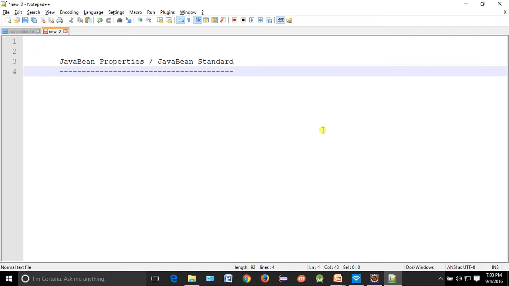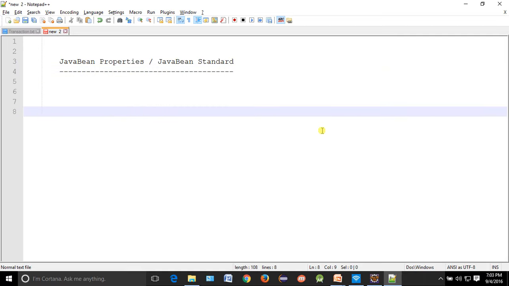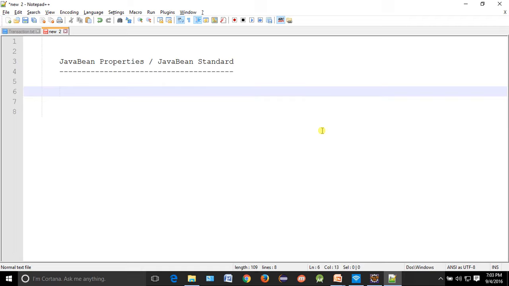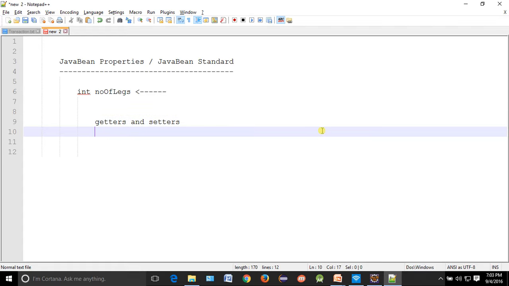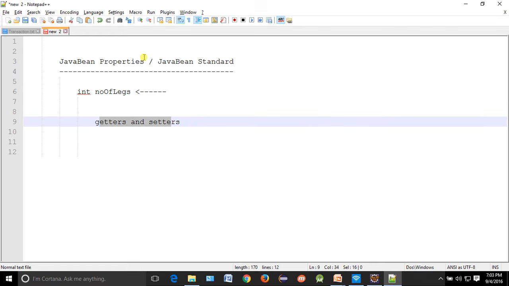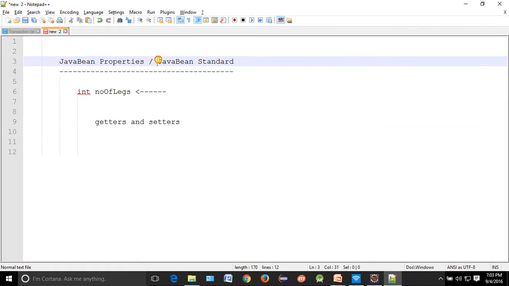We have already seen this, we are revisiting it once again. If you remember, if we have a variable like int numberOfLegs, then typically we have getters and setters, and these getters and setters are called Java Bean properties or Java Bean standard.